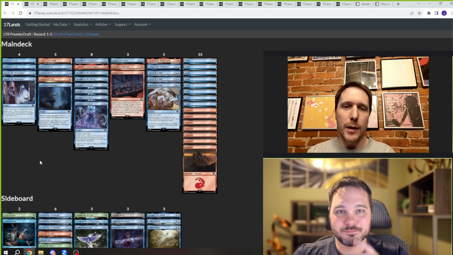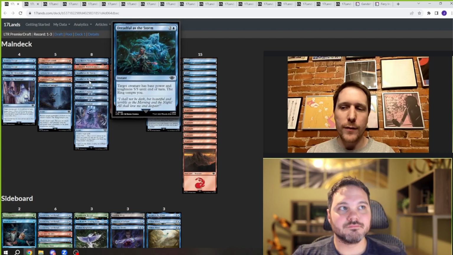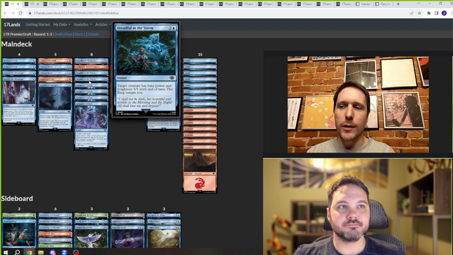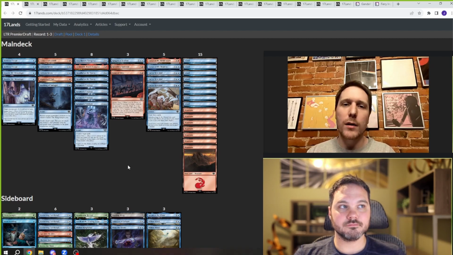And if you happen to have something like Dreadful as the Storm, which I also think is the aggro version of the deck, right? That helps even more, right? Say you're a level 3 ring tempt, you attack in with your ring bearer. Congratulations, you're now level 4, so they're losing 9 life at that point. Right. Like that can't be overrated as a finisher. I know a lot of people think it's not the best card, but I think situationally in the aggro version of this deck, it is actually a very strong card.